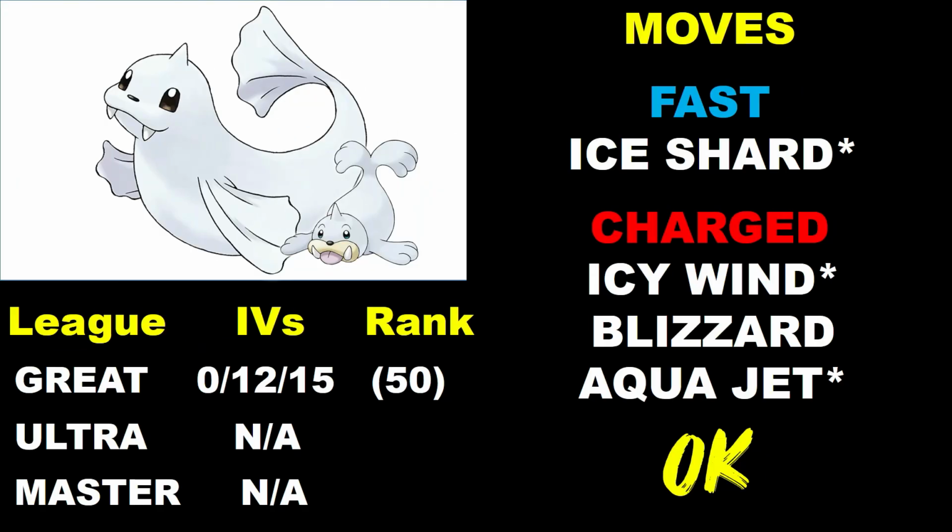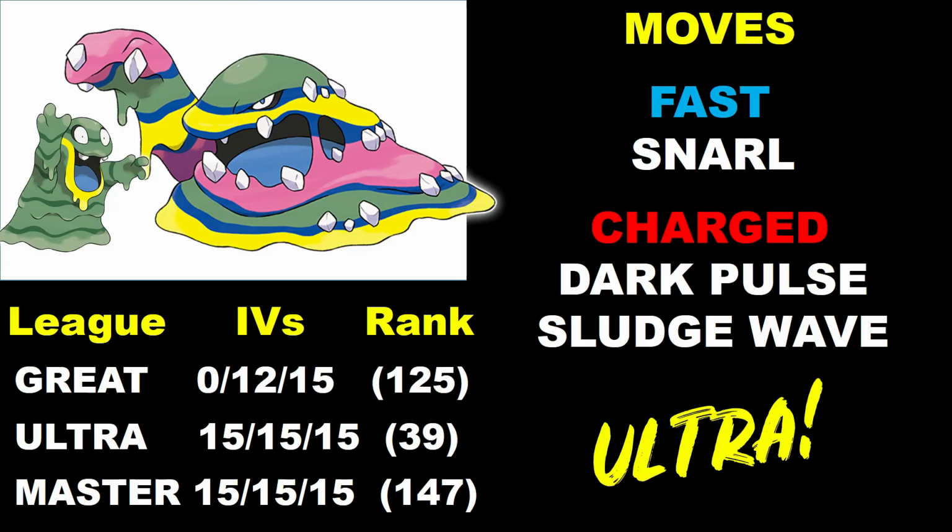Dewgong. If you got a double Legacy, Ice Shard and Icy Wind, you hit the jackpot. Trainers, check your bags for Dewgongs. If you got Ice Shard or Icy Wind on it, you hit the jackpot. Muk, please just go for the Galarian one and use it for the Ultra Leagues. You'll be fine. Snarl, Dark Pulse, pretty useful.